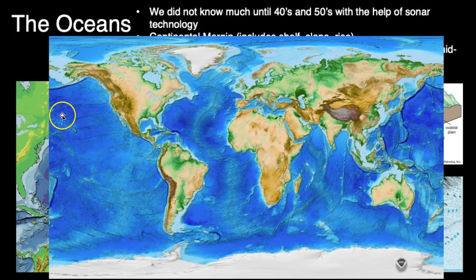It's kind of hard to see them in this image. Oh, never mind, they're right here. We can see them on the other part of the map. They're the Emperor Seamounts. Here is the mid-ocean ridge that I was referring to earlier, and it's very clear here. Not so much everywhere else, but it's still there. So this figure in your book is very good to be able to differentiate between all these ocean features. I strongly recommend that you look at it and become familiar with the different features you'll be looking at for the rest of the course.